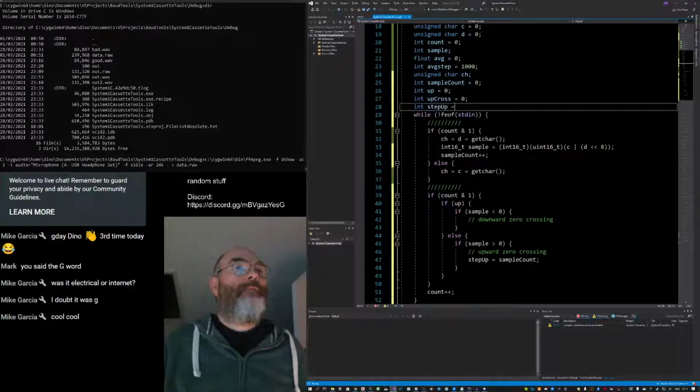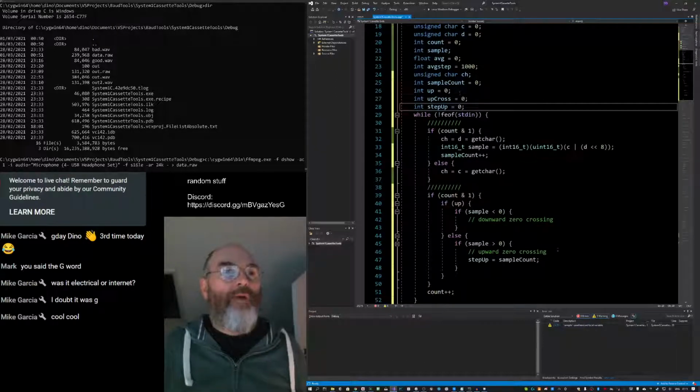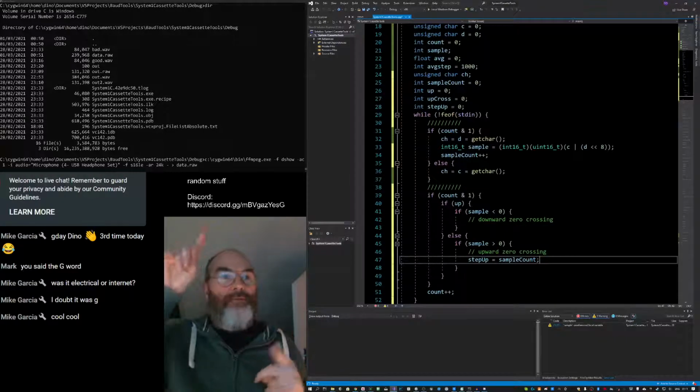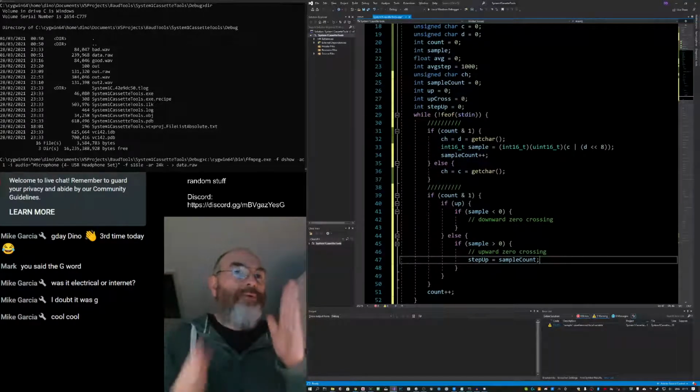Step up also equals 0. So when there's an upward zero crossing, I store the step up. I store the point where it stepped up.